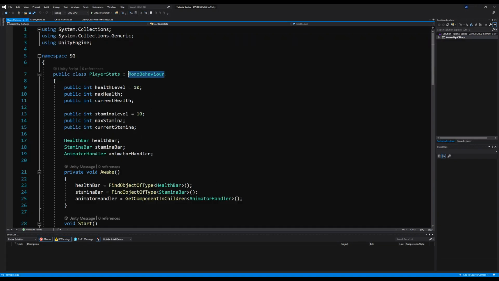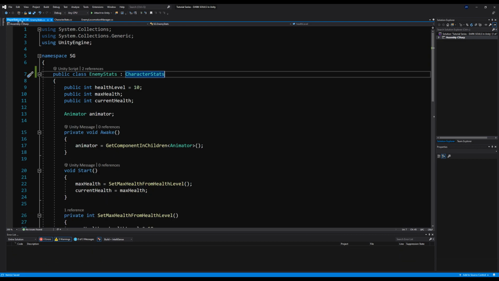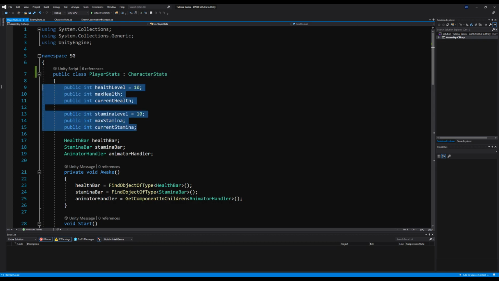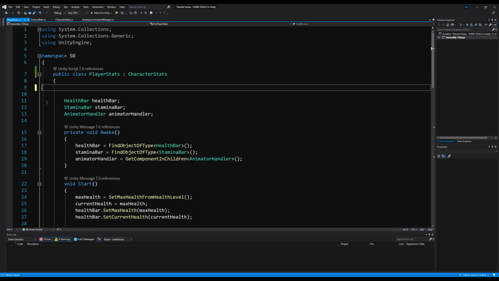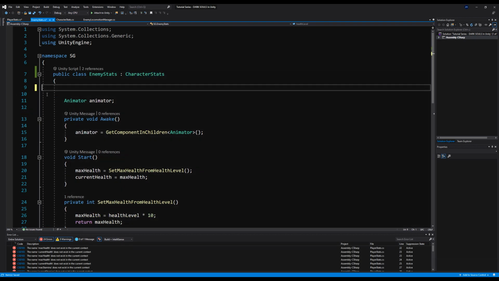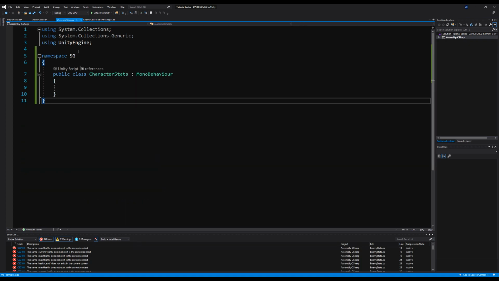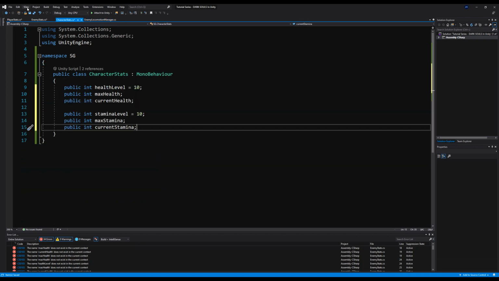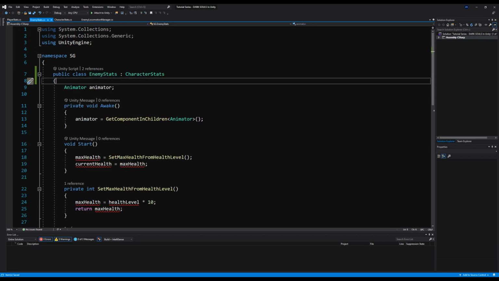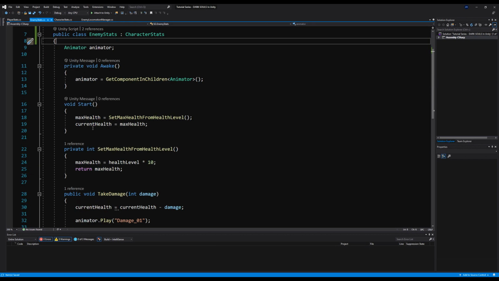Okay. Excellent. That's an error there, but I don't think that's an error. So you'll notice that the enemy stats and the player stats actually share these things for health and such. So what we're going to do is copy the health and stamina settings, because we're going to give our enemy stamina later as well. And we're going to erase them from both classes after we copy them and throw them onto the character stats. You're going to see a bunch of errors and you're going to see them all disappear. This is because these are what we call shared variables, and both classes can take them.